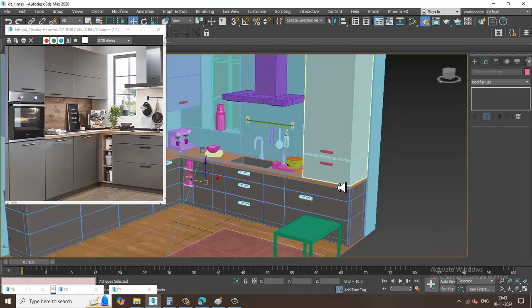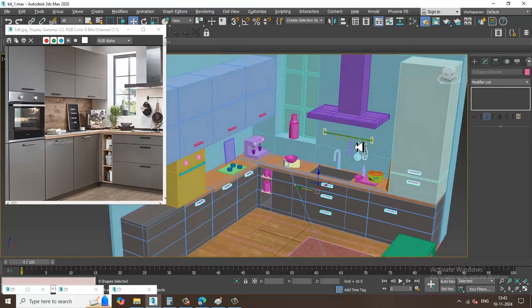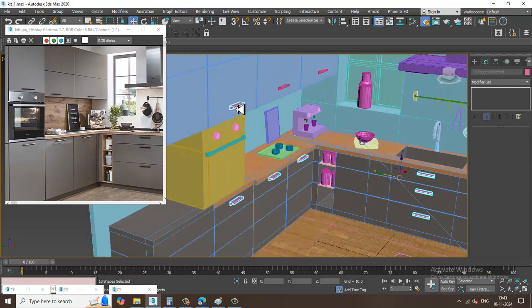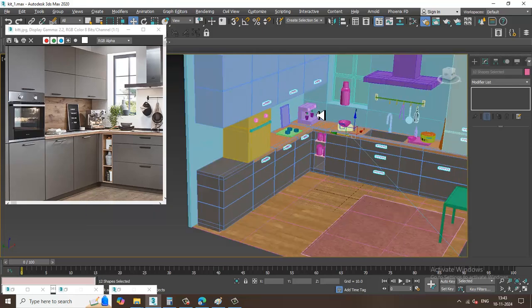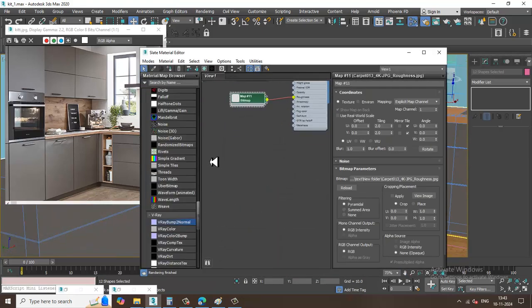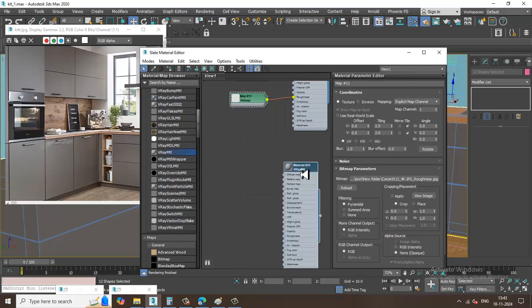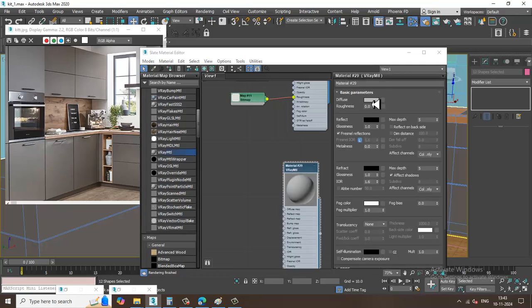Select this all. We can make it a metal over here. Let's press M. Take a V-Ray material.